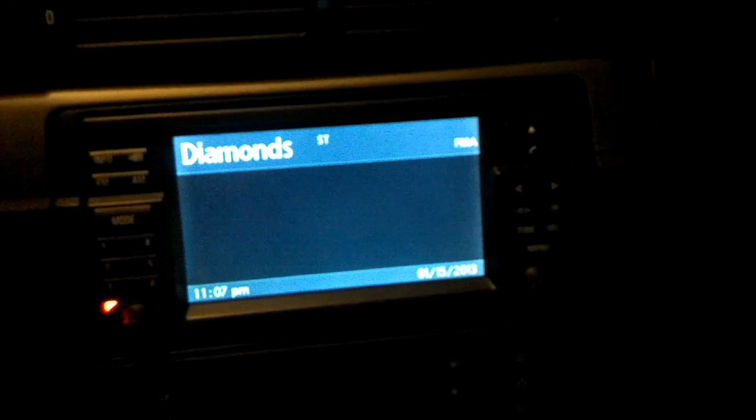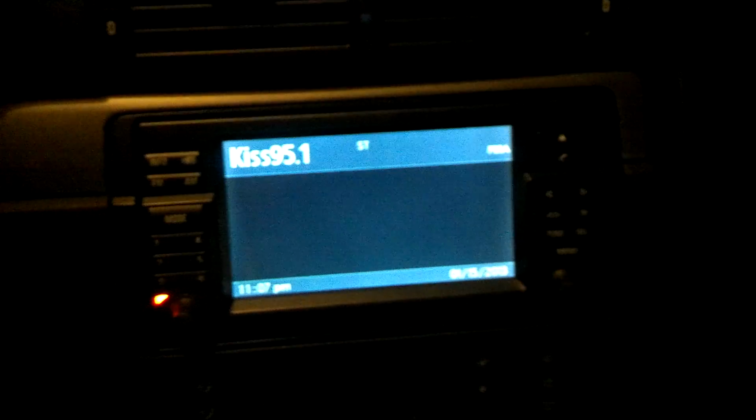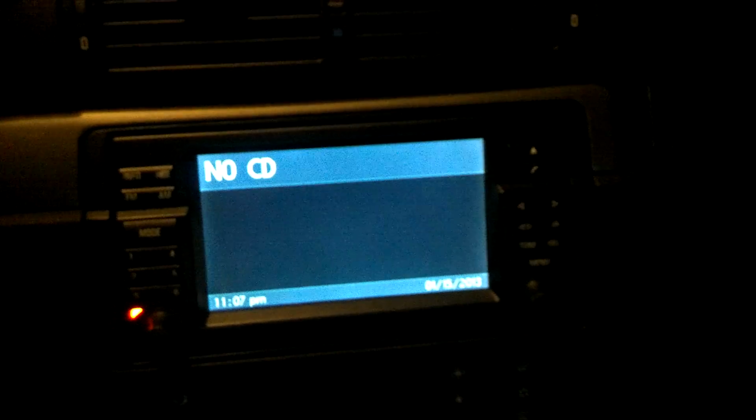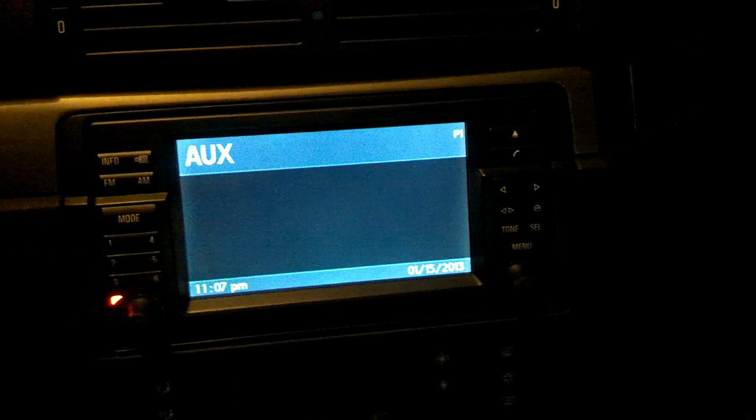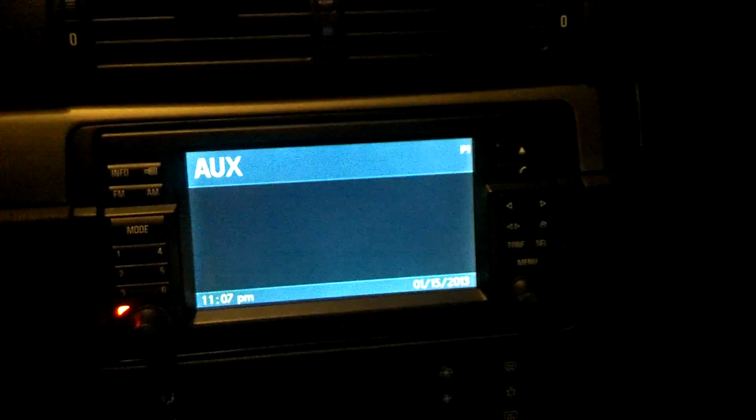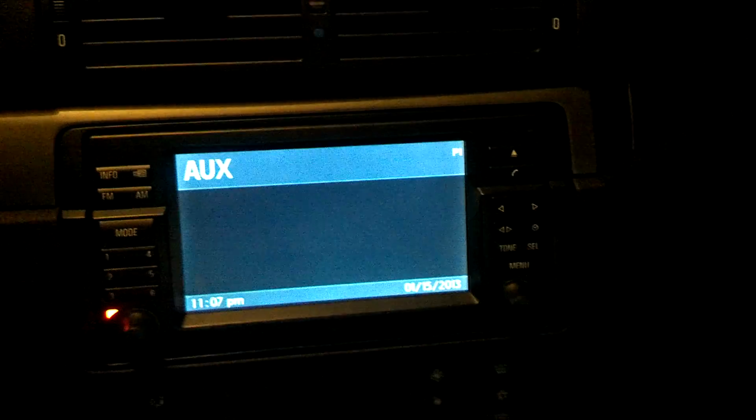I've also got it set, if I hit the M, it will switch the input mode. So it'll try to switch to CD, but I don't have one in there. It says no CD. I can switch to my auxiliary input if I hit it twice. Let's see, it switched to aux. That's what I'll use for the tablet. I'll hook the tablet sound into the auxiliary input. I could do CD changer and just emulate a CD changer, but I've got a device that I'm going to leave hooked up as the CD changer, I think.